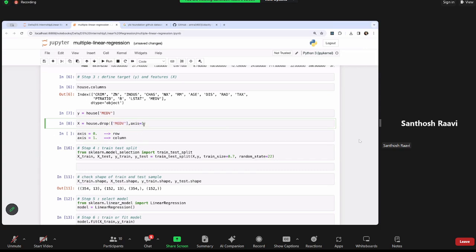You can also write columns as well, like this. But instead of typing that much, we can simply give the axis as one. That's it. If you want to drop a row, you can use zero. If you want to drop a column, you need to use one.